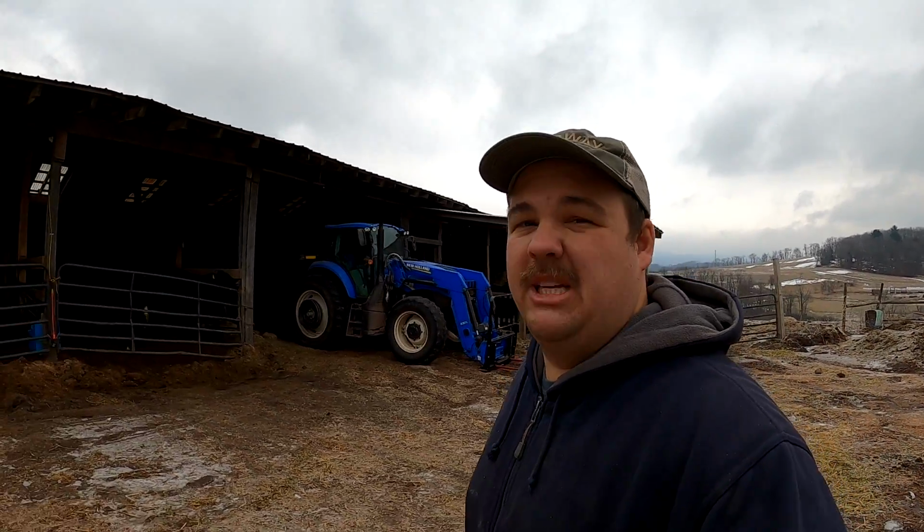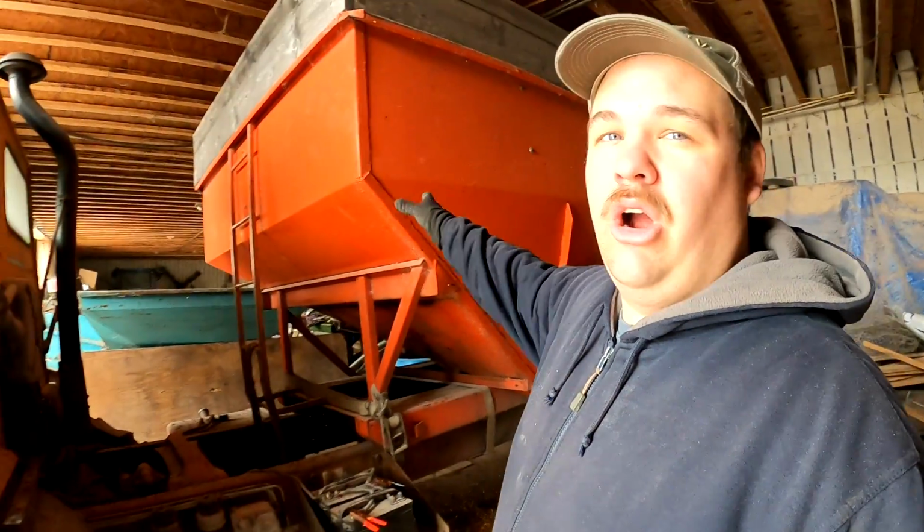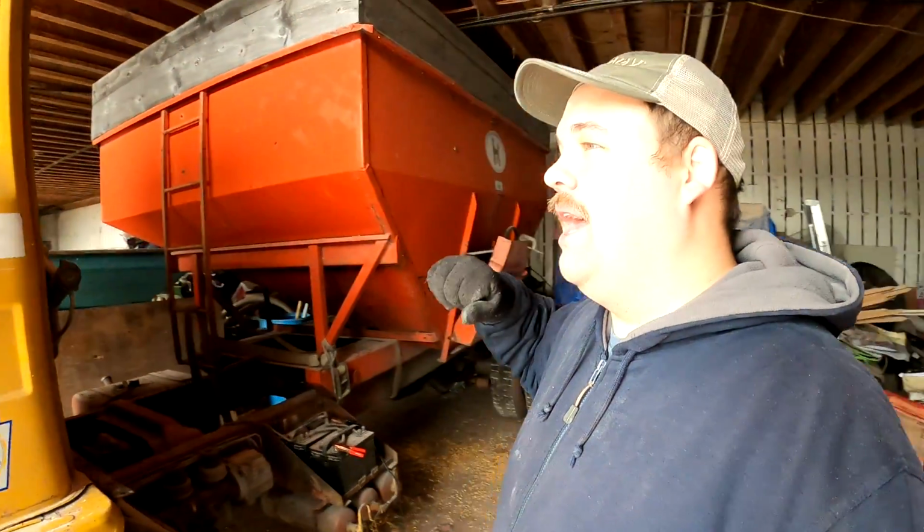We are now working on getting everything out to grind feed. Daniel just got the grinder out. We just have to move a few more things into place before we can really get started. One little bitty problem that's stopping us: our truck that has the corn in it won't start. The battery's dead, so we're getting that charged up.